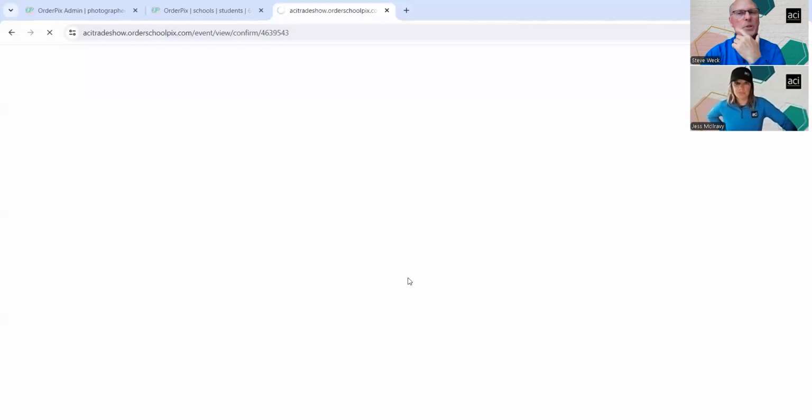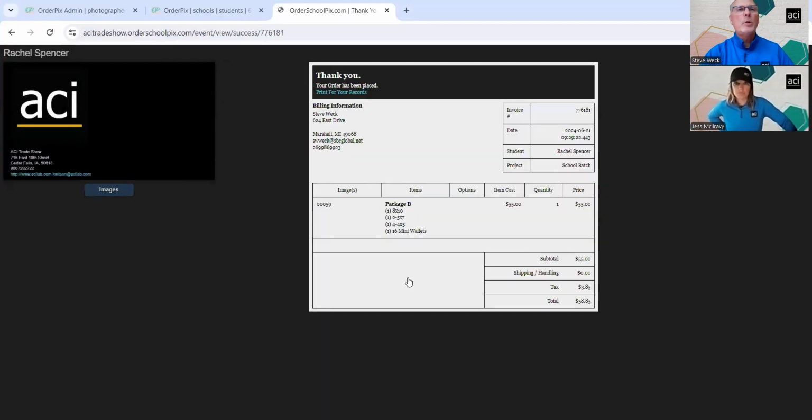I think on the receipt, there's an opportunity if they want to put a little greeting on there or a thank you note down here in the lower left. But mom will also receive the email, and so she has that. By the way, the studio logo would be uploaded in the upper left corner, wouldn't be ACI. So that's another option for branding, controllable by the studio.